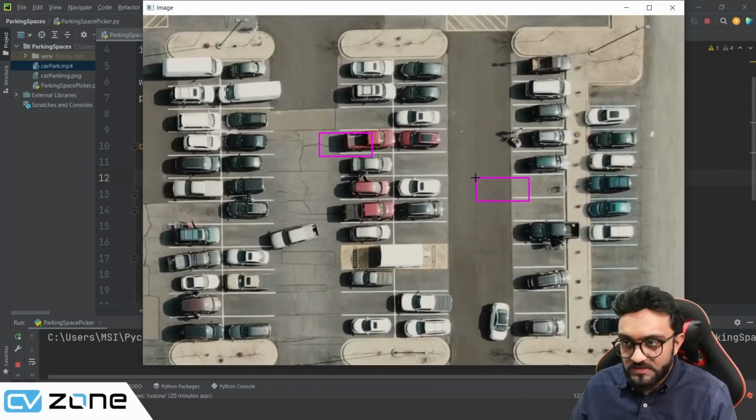So if I press the left mouse button, it will create, and if I right click, oops, it did not delete. It should delete, but it's not deleting. Why is that?